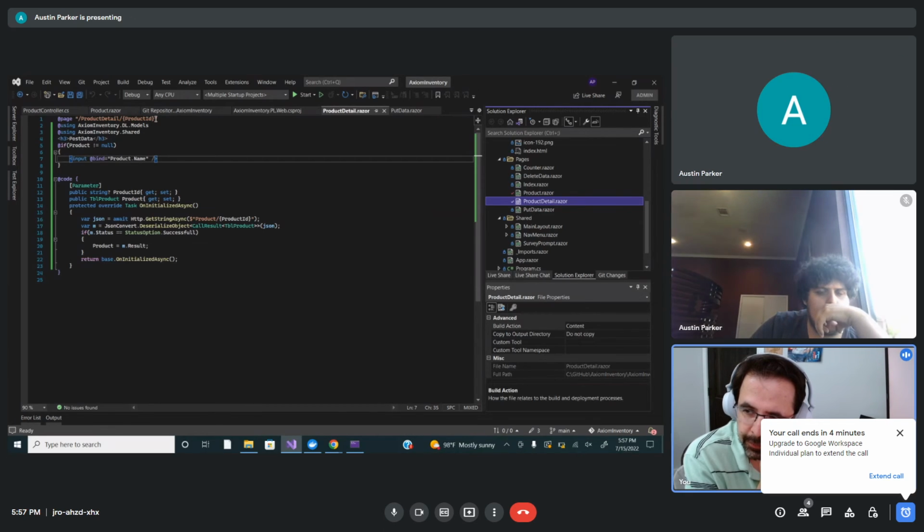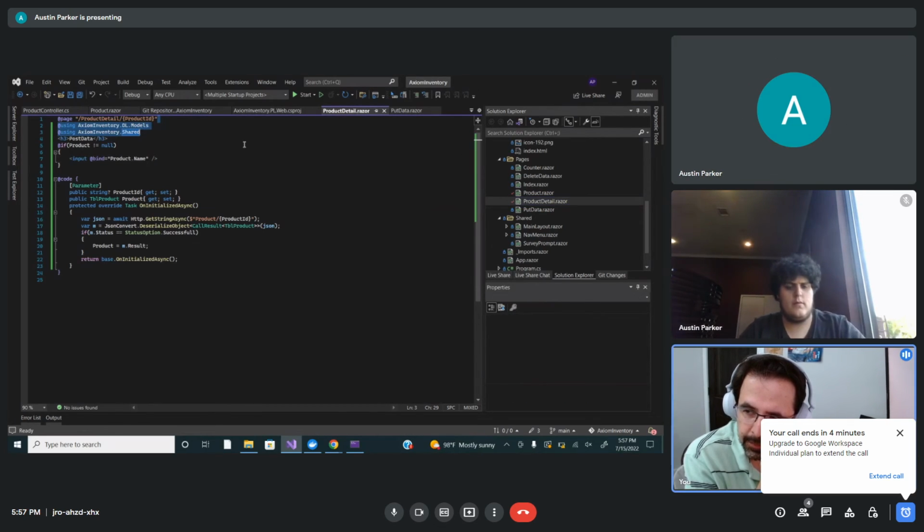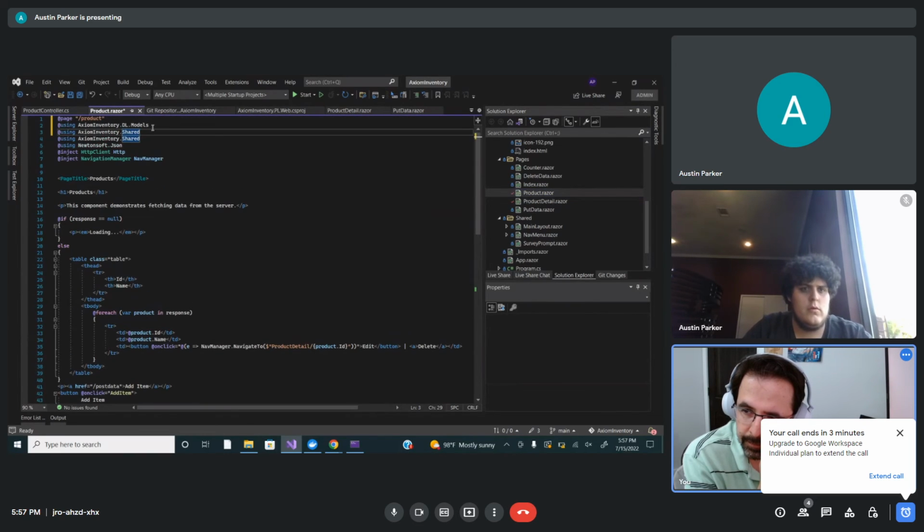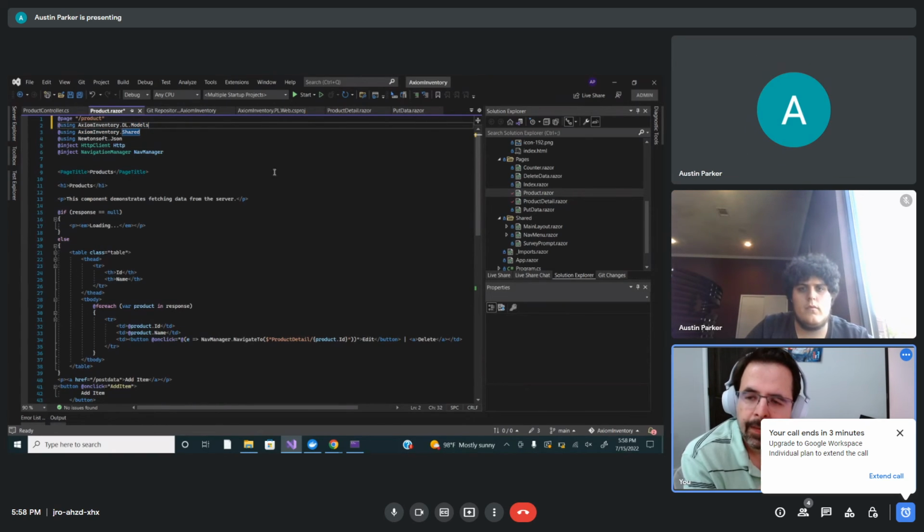Copy those two, and then paste them in the same place right after @page. Shared was already there, so you can take that one. All right. Try to run it again.